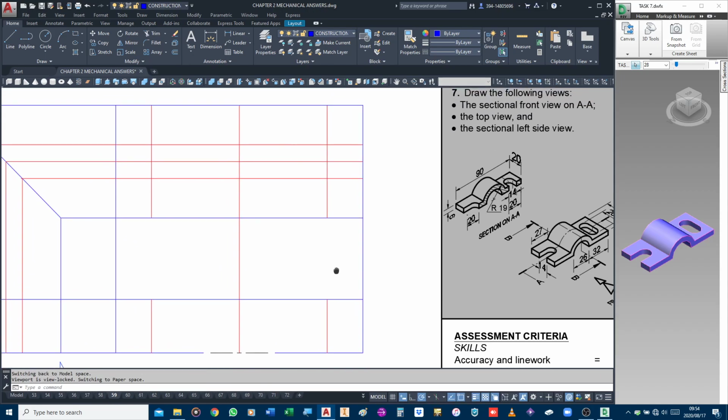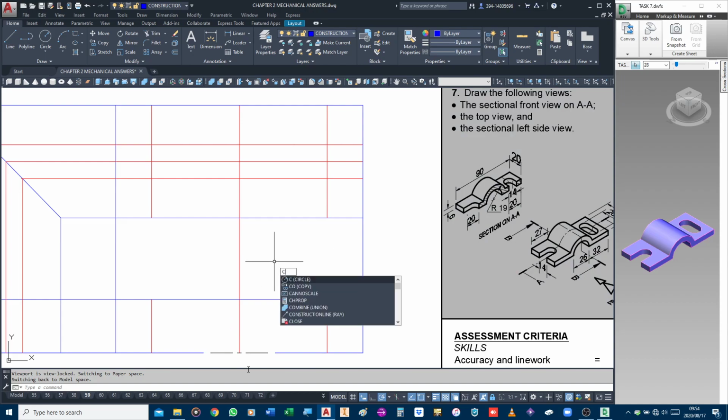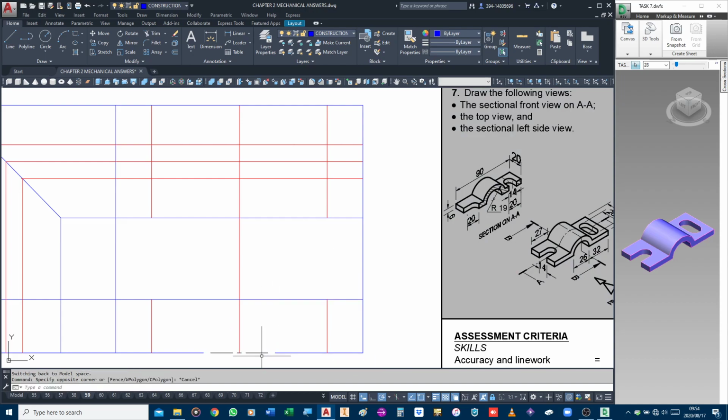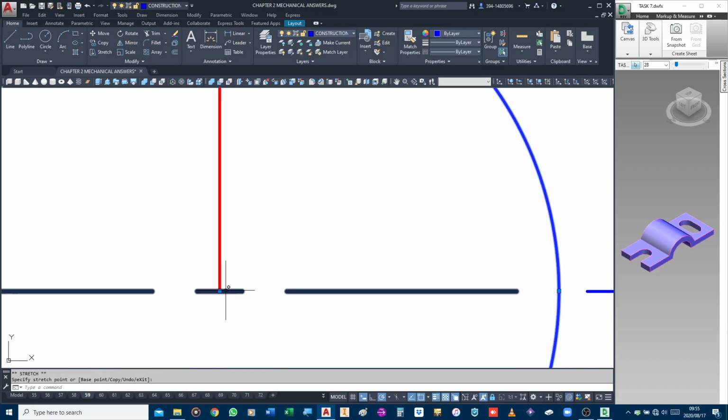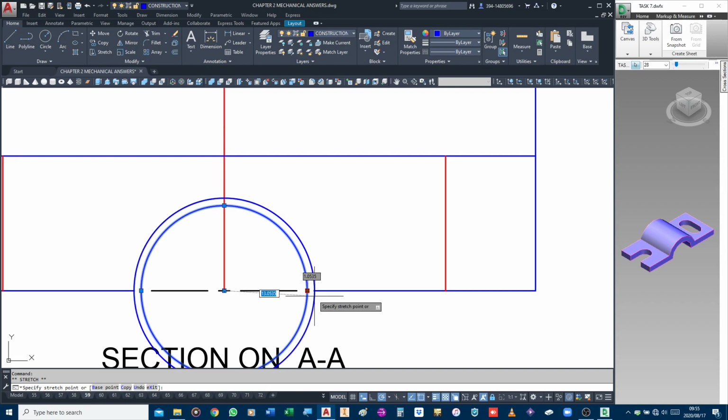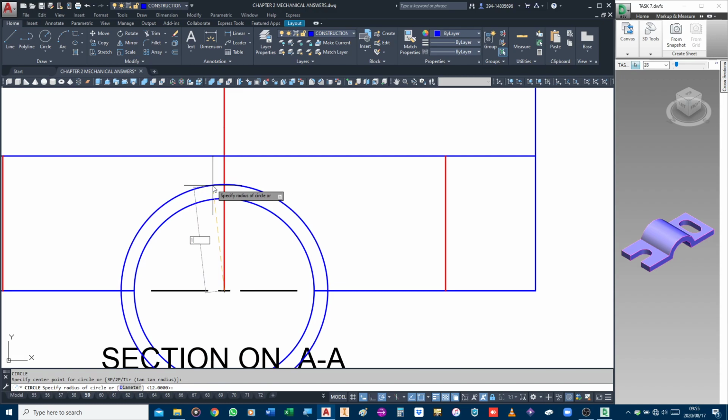Okay, so we can start this drawing in any view we would like. But a rule that a lot of us learned at school drawing on a drawing board is we always draw the circles first. So in this case, I would say, let's draw the two semicircles. The one is radius 13 and the other one is radius 19. So I can go here and draw my first circle, I must just do it from the right place. As you can see there, look, I've missed the spot. So my center point is there. The radius of this circle must be 13. There we go. The other circle is then 19.